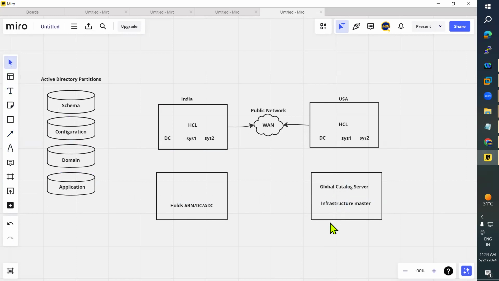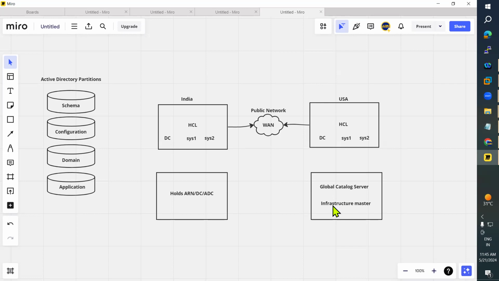I will take the update from the global catalog instead of searching for the information in all the domain controllers. It is near to me, so I'll check with it and get all the forest information from it.